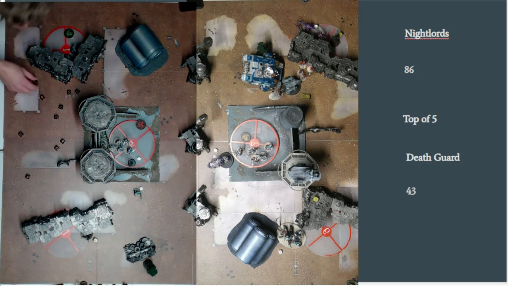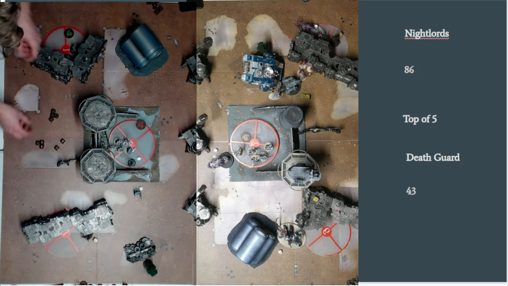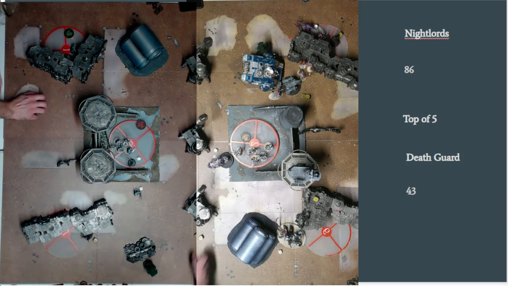Is this the Demonettes? Yeah. Hitting on 3s or 4s? 3s. 4s. Oh, shoot. Forgot about that. Good thing it didn't matter for the Land Raider. Usually don't. Go ahead and take one more. Neg 1, or neg 2. Okay. I could do that also.